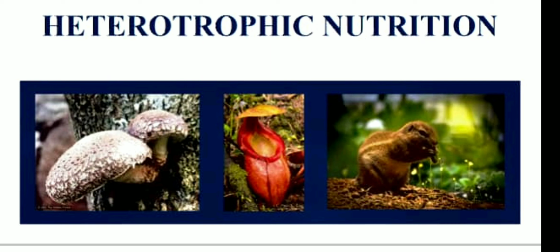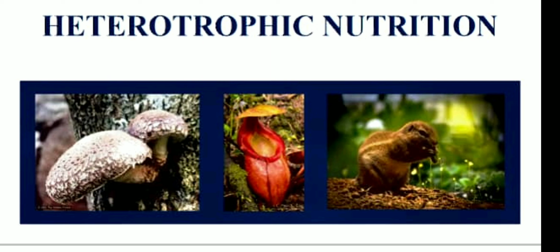They do not obtain their own food. They do not prepare their own food. They obtain their food from the outside, utilizing organic substances. Also, they do not have any kind of photosynthetic pigment so that they can trap the light and prepare their own food. Also, they do not convert light energy into chemical energy. Heterotrophs do not do so.